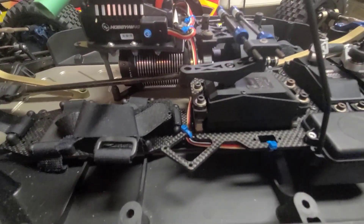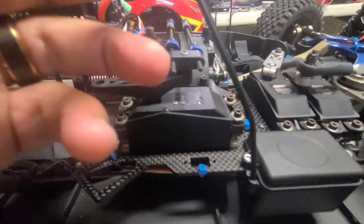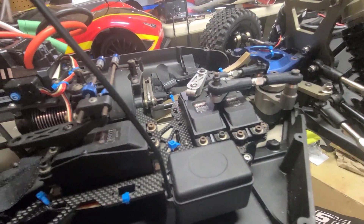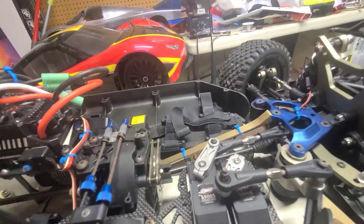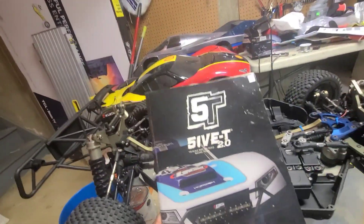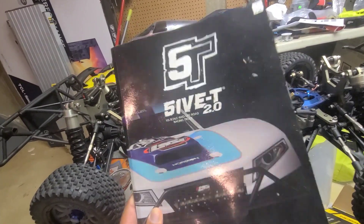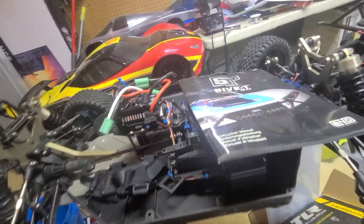It's also running a brake servo, so you have a mechanical brake functionality. The way it's looking, there's probably a receiver here — I think there may be a Futaba receiver in the car, so that's cool. The car also included some spares. It came with the manual, came nicely packaged. Great job on the packaging and shipping — I was really happy with everything that came with this car and the way this guy shipped it to me.